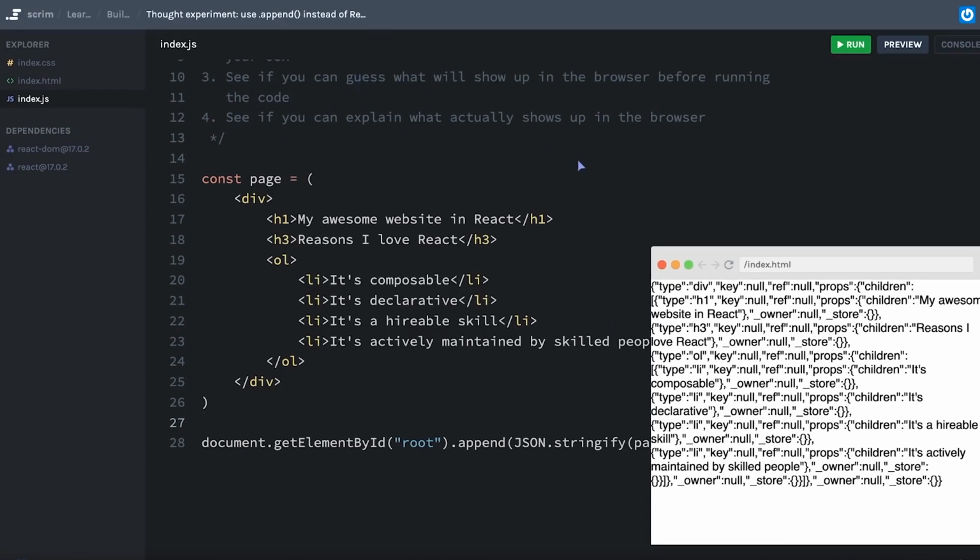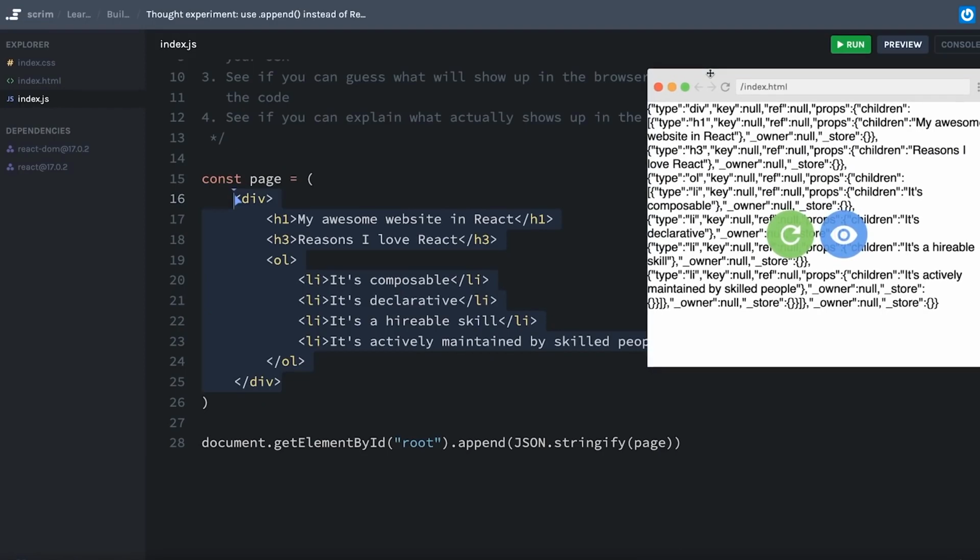Now, step 4, see if you can explain why this actually shows up in the browser. Well, kind of the whole purpose of this thought experiment was to remind you that JSX returns plain JavaScript objects. At this point in time, it has nothing to do with the DOM. It's not recognized by the browser as anything important dealing with the DOM.